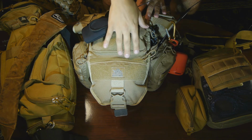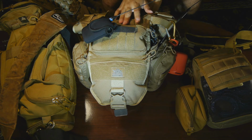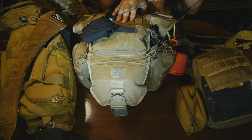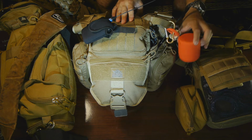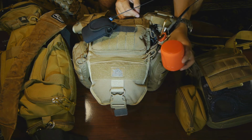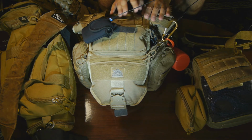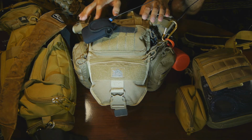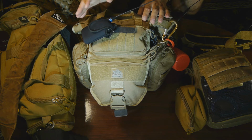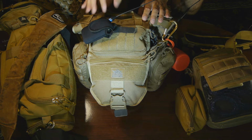I have the solar panels inside the main pocket in the bag itself, so this is a self-sustaining system. I have an external speaker here, and I have the cable that connects to it, and this gets recharged via USB as well. So everything on this radio bag can be charged via the solar panel. Also inside the pack, in the main compartment, I have a 10 AA 12-volt output battery pack as well.